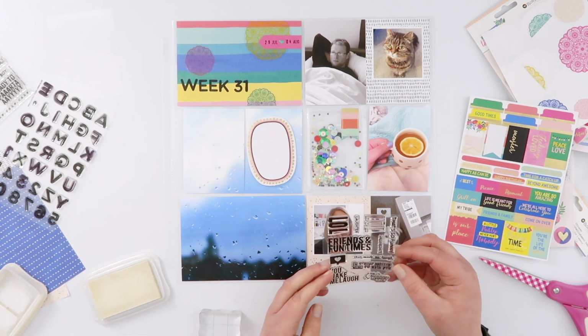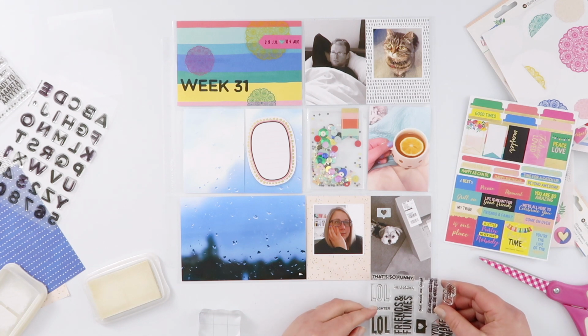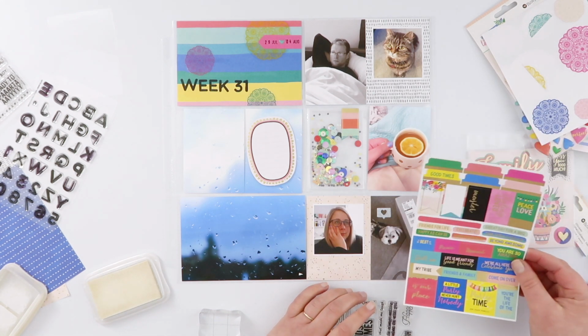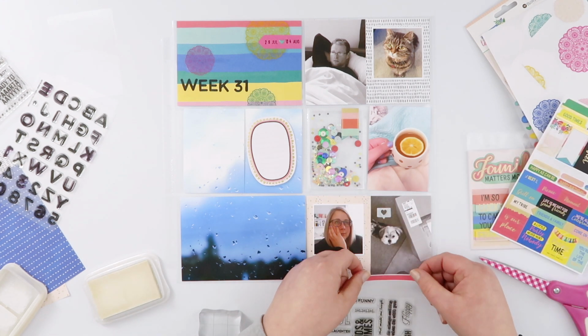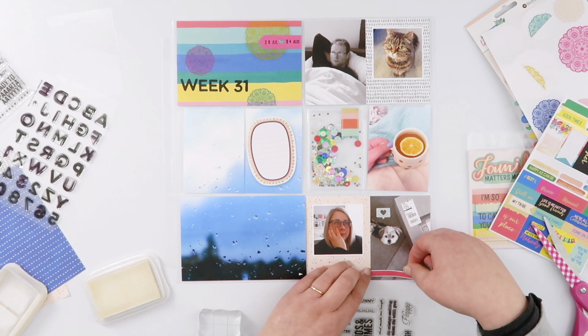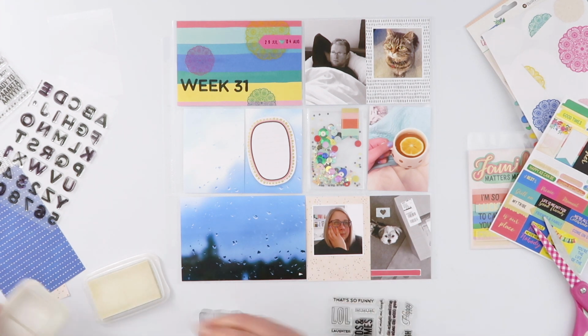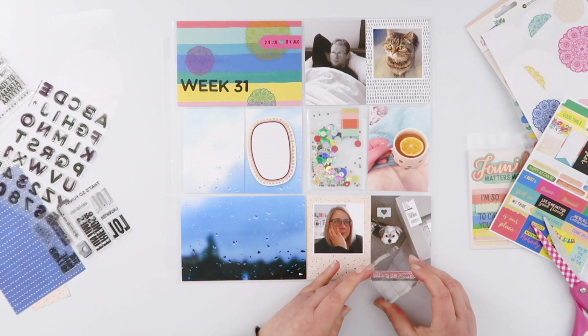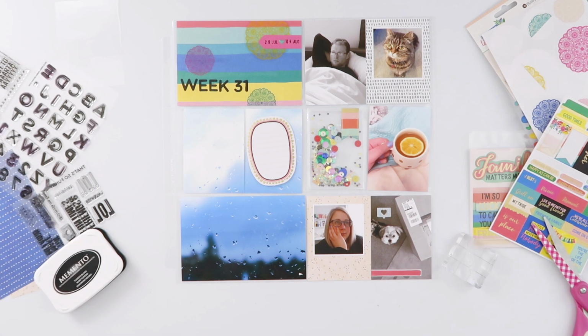I like having it in a little sort of shaker card almost like that, because I don't know what's going to be on the back of this. It's probably not going to be a see-through pocket, I'll be honest with you. It'll just be the back of something else. So usually it's a photo, which means it's just white behind there, so you do still get the sort of effect of the sequins, but that way I can slip it in and out as need be.